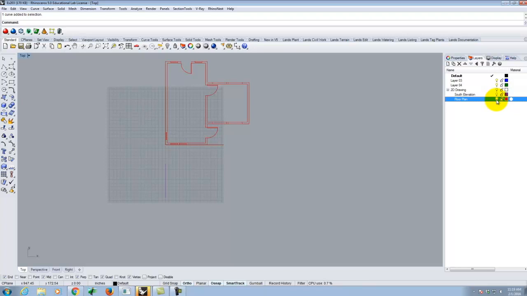Certainly when we get into complex objects or blocks that are coming in, you'll want to have a master layer that has the block on it, and then a bunch of sub-layers with different materials and whatever. Generally speaking, as we go forward in Rhino and V-Ray, you will assign materials by layer. So let's say we were modeling a chair.